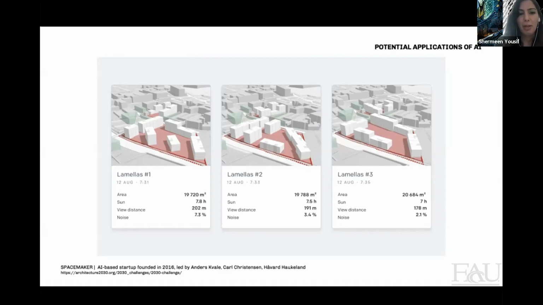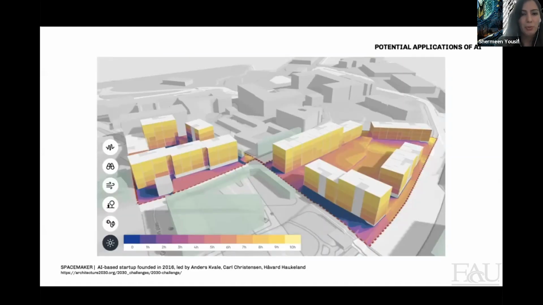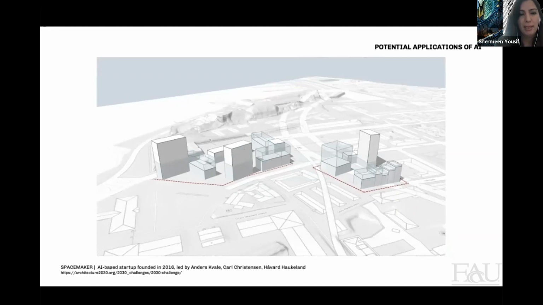And how can we use AI to get automatic and instant feedback? You can see also potentials of solar, potentials of mapping and certain layers of information, and how it can help us, detecting and simulating multiple design cases, all facilitated by AI methods.